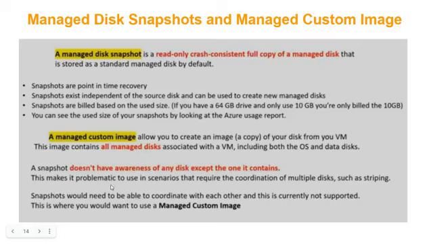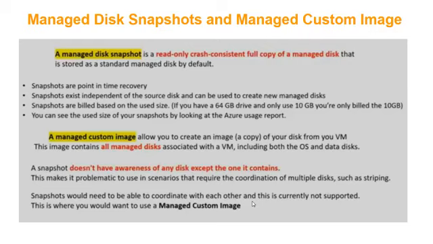So this makes it problematic to use in scenarios that require the coordination of multiple disks, such as striping. Whenever you require the coordination of multiple disks, a snapshot will never help you. Snapshots would need to be able to coordinate with each other, and this is not currently supported. This is where you would want to use a managed custom image.